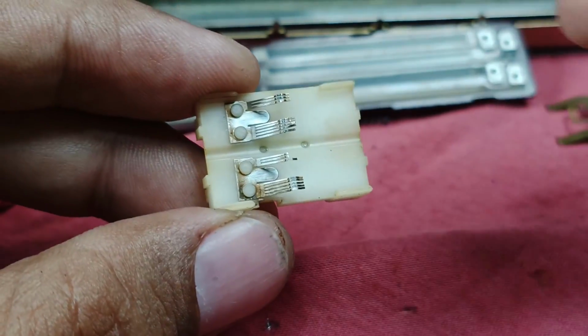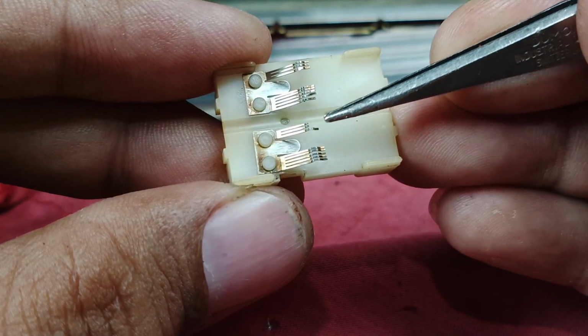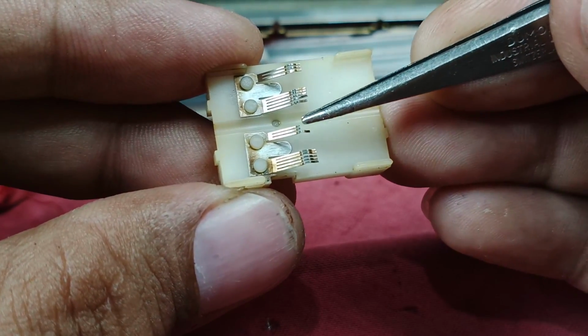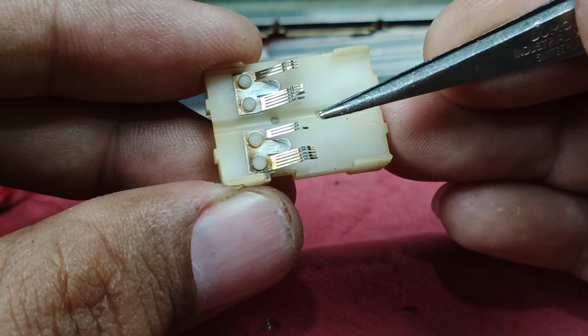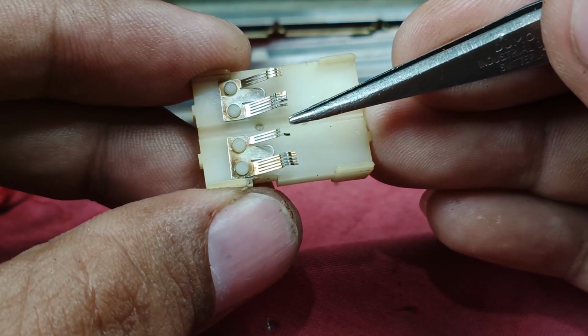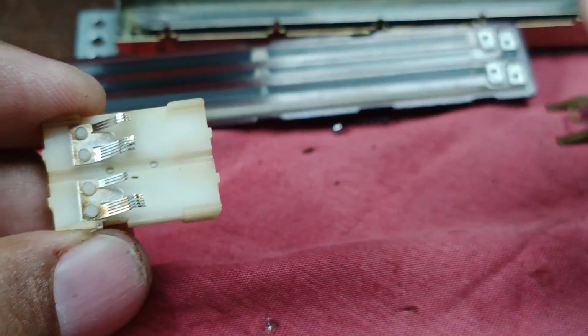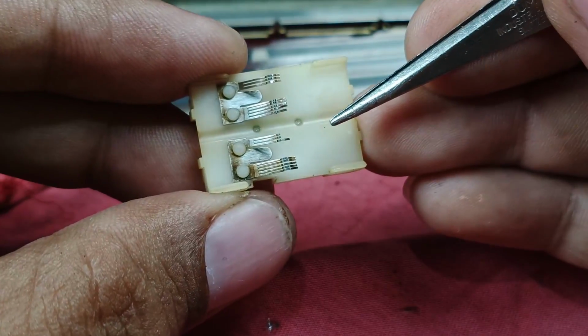And the part here, I have a problem. As you can see here, guys, it's already ruined. One contact remains, the other two are missing. This is because of the friction. The two contacts are already melted due to the friction of sliding on this part here back and forth for how many years.